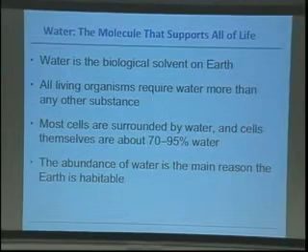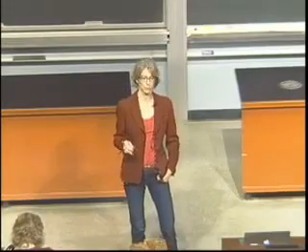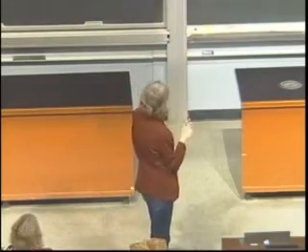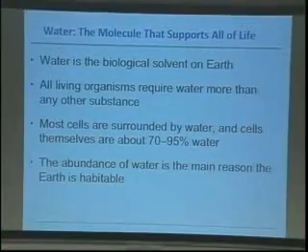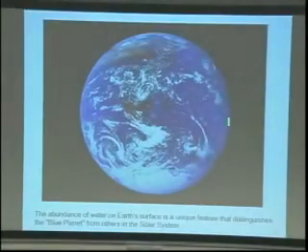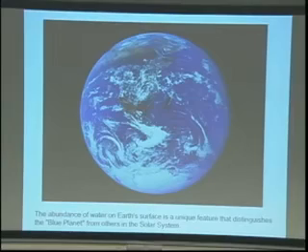Again, everything we're going to discuss in terms of the chemistry of molecules in cells has to do with the way they interact with water. The abundance of water is the main reason that Earth is a habitable planet. Here's a great picture you've all seen of the blue planet. The abundance of water on Earth is visible from space. There's a lot of water on this planet, and this is a unique feature that distinguishes our planet from others in the solar system and makes the Earth uniquely hospitable to life, we think.